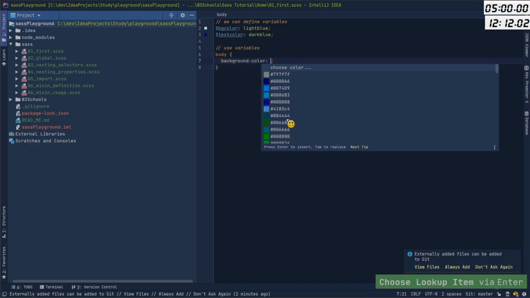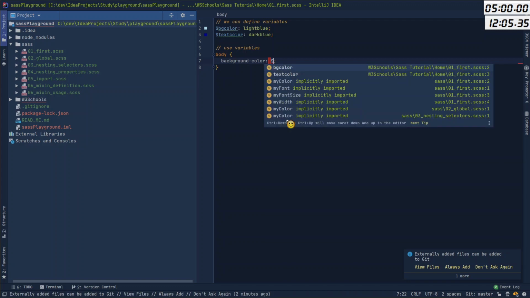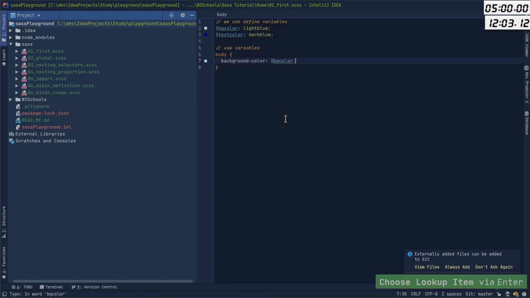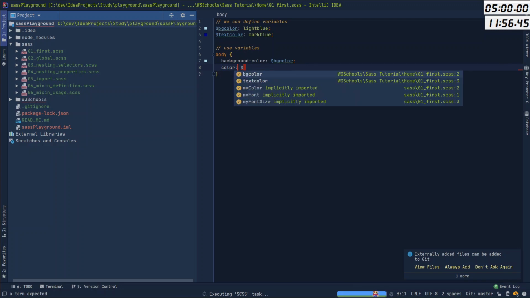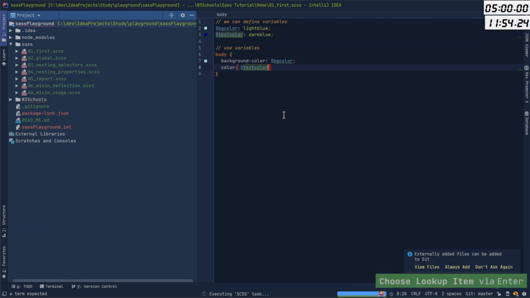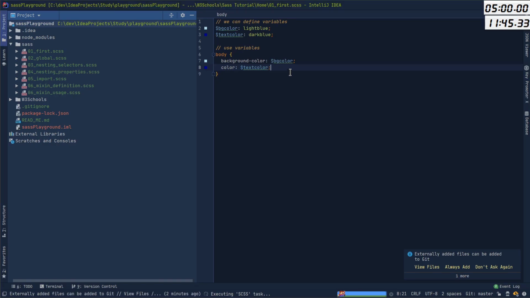Background color, and we say BG. Maybe I start with this. Looks like it. Then I say color, and that will be text color. Okay, and we had something else here, right? Font size. Okay, so sure. So I will just do this.